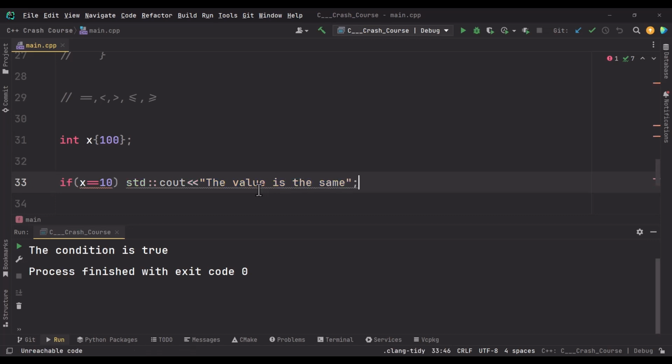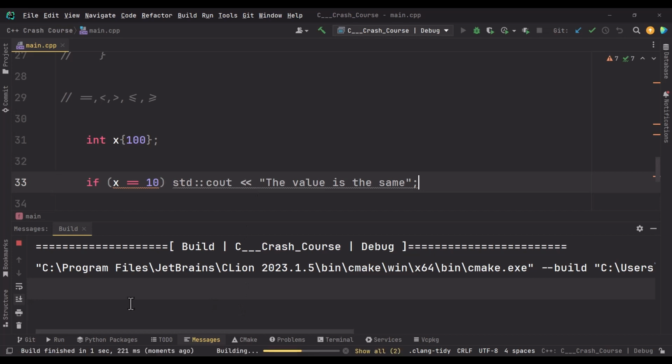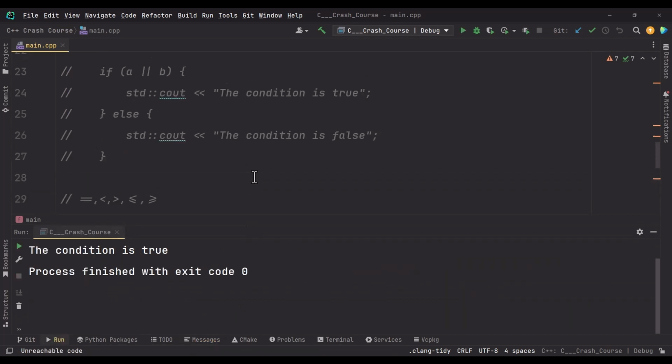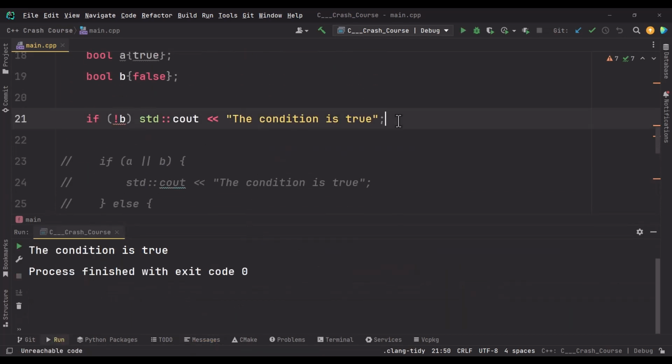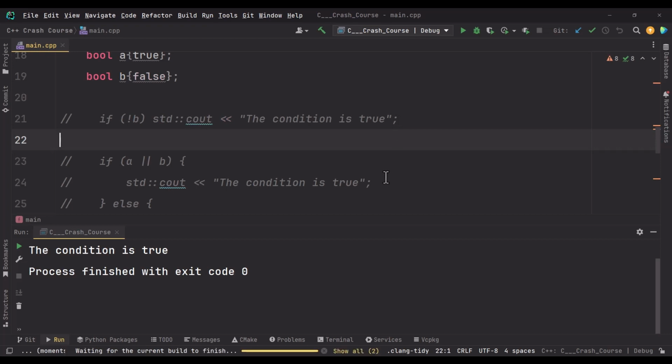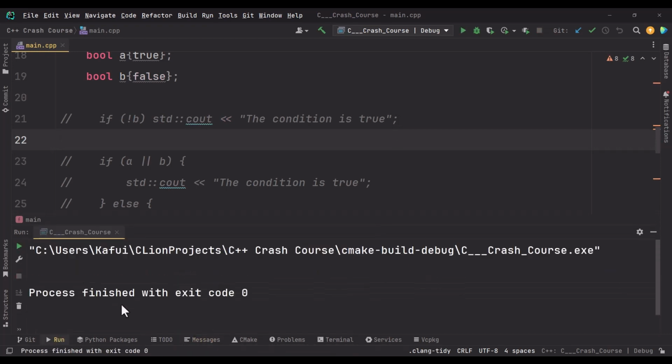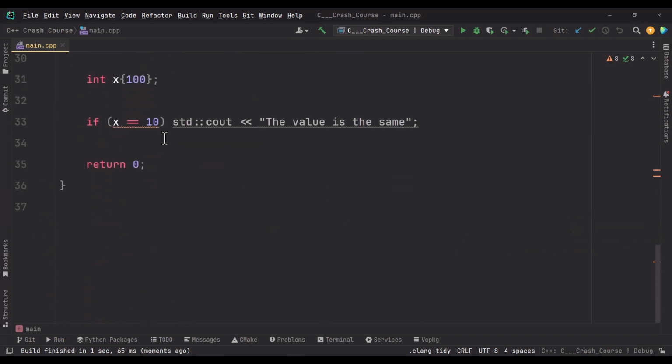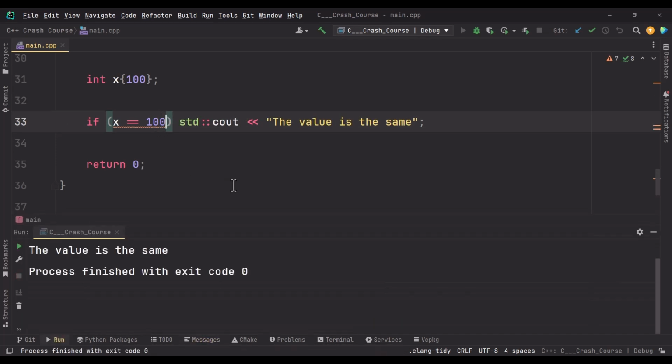Then I terminate it, and when I run my code, we get what? Let me just comment this one out and run it again. We don't get anything outputted in the console. It's because instead of 100 I wrote 10. So let me do it again and run it. So it means our code is working. Good. Now we get the value is the same.